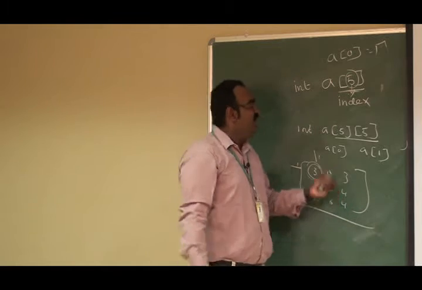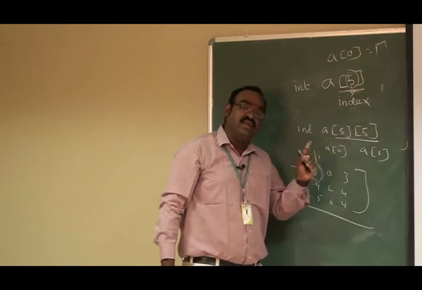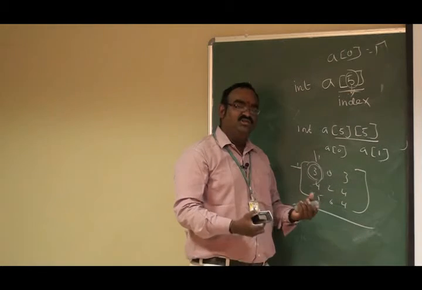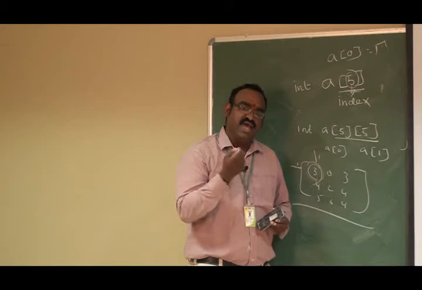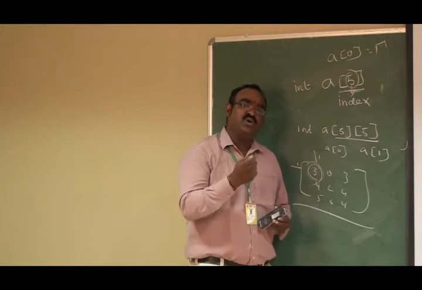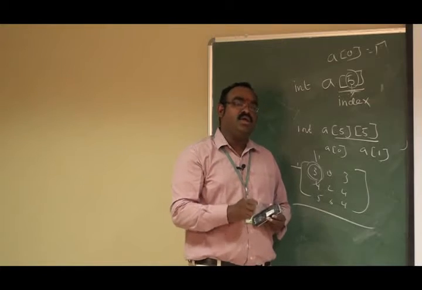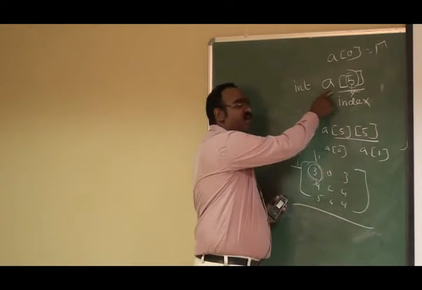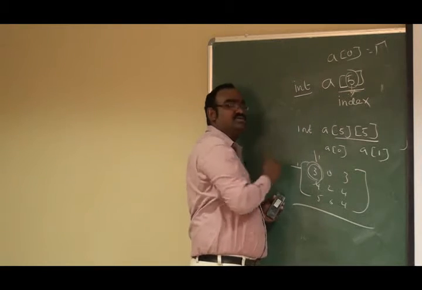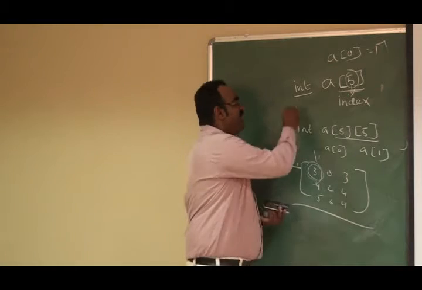In a static array, the allocation of memory for the array creation is done at compilation. So what is compilation, what is execution? When you are compiling, the compiler, C has a compiler, checks whether the syntax and semantic rules are maintained in your program or not. For a predefined type like integer A of 5, first the compiler understands what is int, that is integer. What is integer? It is a primitive data type which is allocated 2 bytes.